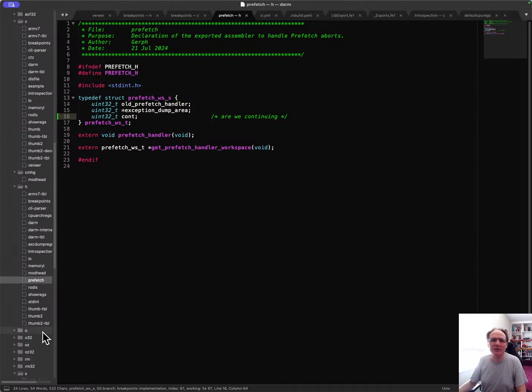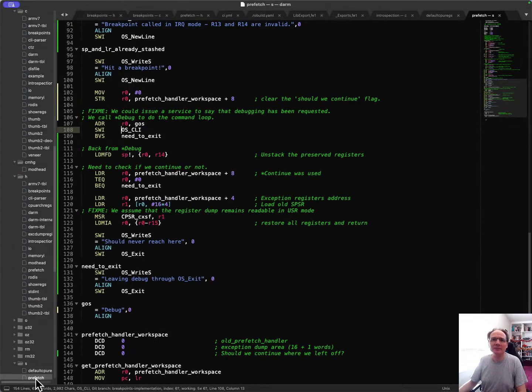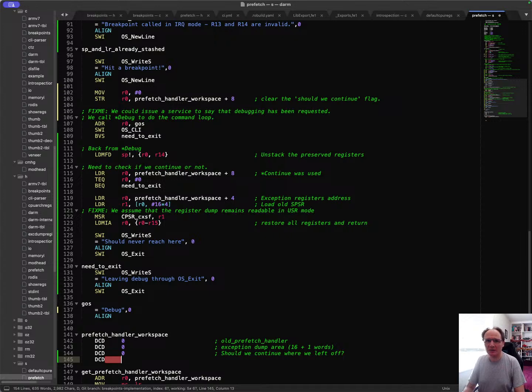It's S code I want. Sorry, I want the assembler code. Prefetch, please. Right. I'm going to do it a different way, and maybe this will work. Maybe it won't. If it doesn't, I may have to do it Andrew's suggested way. Old instruction. This is the one we're going to execute. And then LDR PC, comma, the next thing.